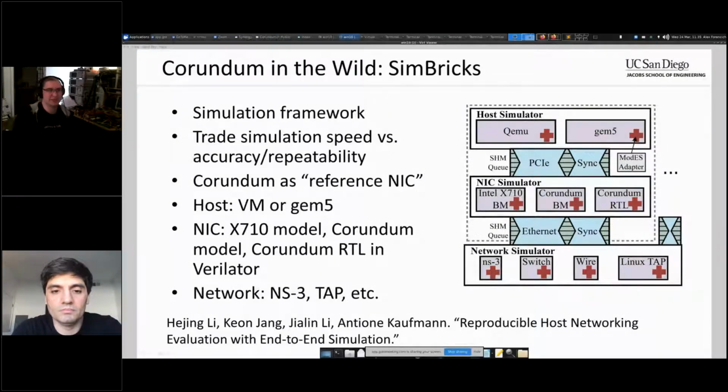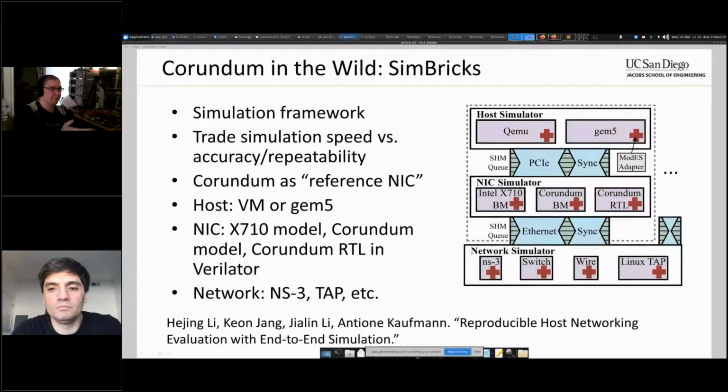So this one is something called Symbricks. And the idea with this paper is to be able to trade simulation speed versus accuracy and repeatability. And they use Corundum kind of as a reference NIC. So with this framework, you can select between running a virtual machine or running a cycle accurate CPU simulator, and then underneath that you can run several different NICs.